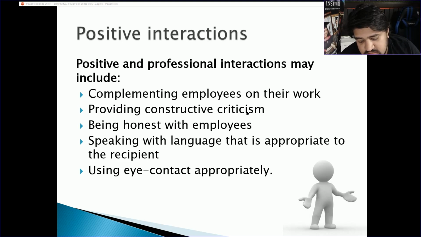If you're lying about something, or if you're trying to go around the true issue, sometimes you might not actually be able to convey what the problem is. So be honest, have an open conversation, and see if you can actually see what the problem is, or where the staff is having problems.